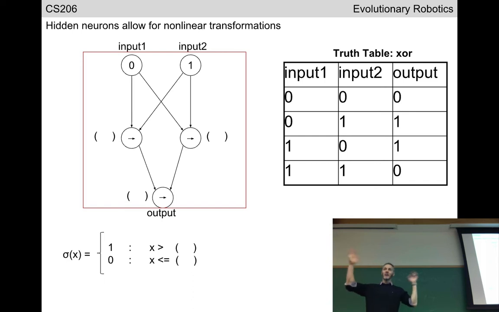And again, if we imagine that this neural network is sitting inside of a robot, these hidden neurons are sort of hidden from reality. The input neurons, at least, are getting information directly from the real world, and the output neurons are directly influencing the motors, but the hidden neurons are the middlemen of the neural network world. They don't directly affect the world. They help transform inputs to outputs, but they're hidden in the middle. Okay, now, I do promise you that with this cognitive architecture, you can realize the XOR function.